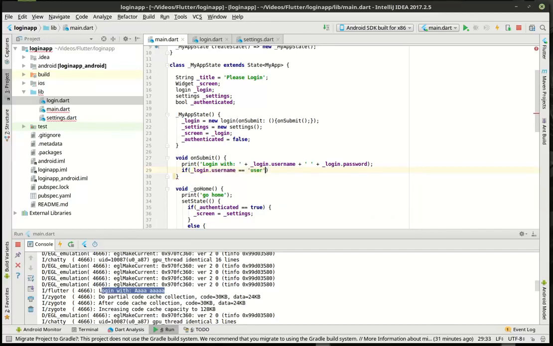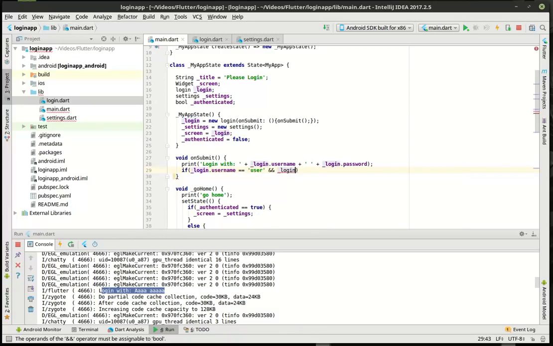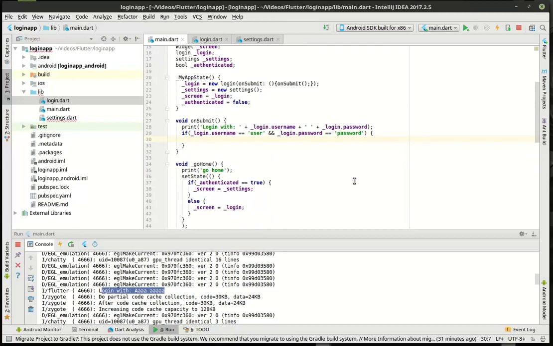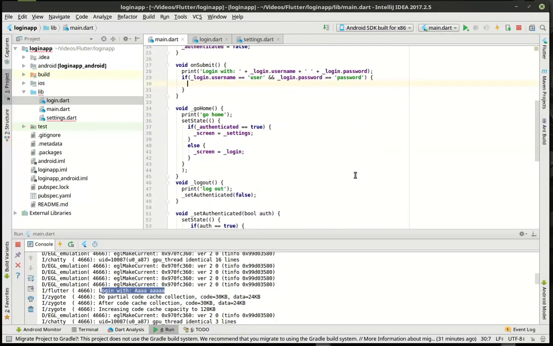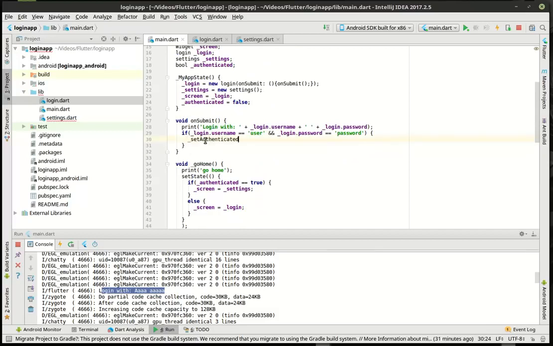And do not ever, ever, ever do this in a production application. This is just for demo. You will get fired, they will burn your village to the ground, and, well, everybody on the planet will die. Realistically, you would want to go out and authenticate against a database or something of that nature. We just haven't gotten to that point in the tutorials yet. So you want to set authenticated to true at this point, because you have now authenticated them.